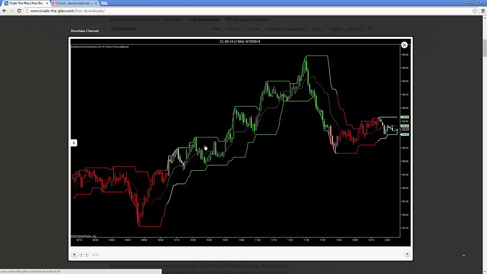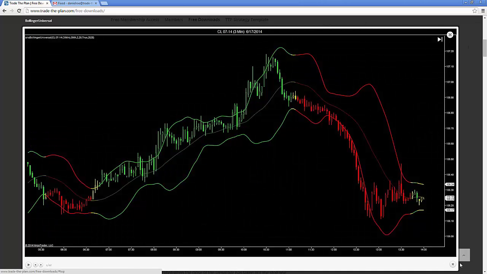And then the Donchian channel. So I'll get into this in a moment. This is what Harry's done with the Donchian channel: he's developed a trend finding technique using it, and I've got that programmed into BloodHound. I'll show you that in a moment. So those are the different indicators that you have for free download.